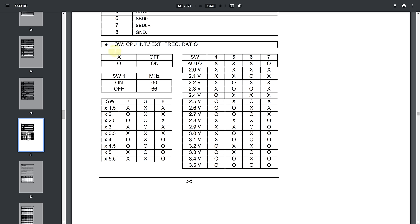In the user manual, this is the most important part. It shows you the configuration of the DIP switches. The first switch toggles between 60 and 66 megahertz of the bus speed. Then these DIP switches set the CPU multiplier, and here you can configure the voltage. Now, this setting is interesting. It's auto configuration. It worked fine with the Pentium MMX CPU, but it didn't work with the other processors. So if you're using a CPU like an AMD that uses a voltage of 2 or 2.1, you wanna configure it manually.